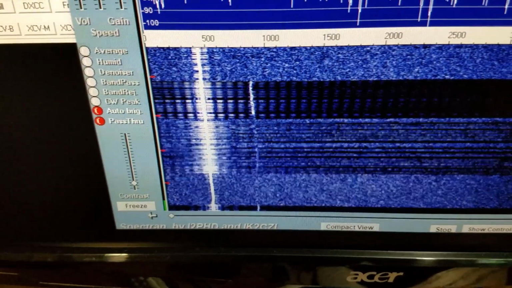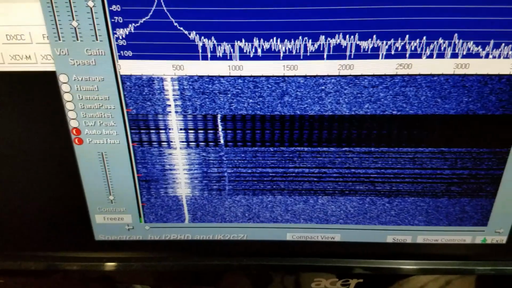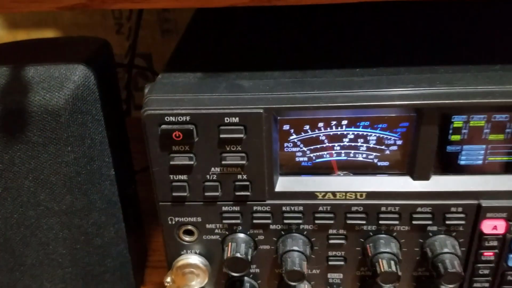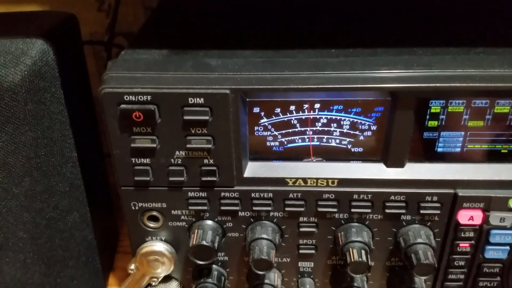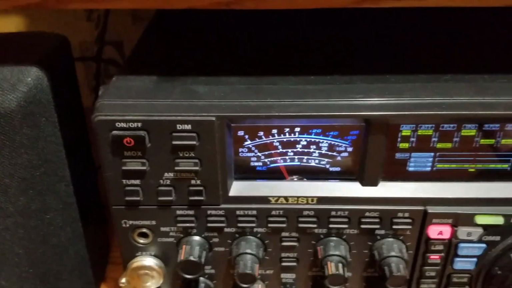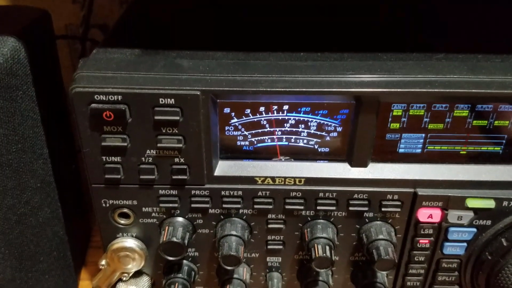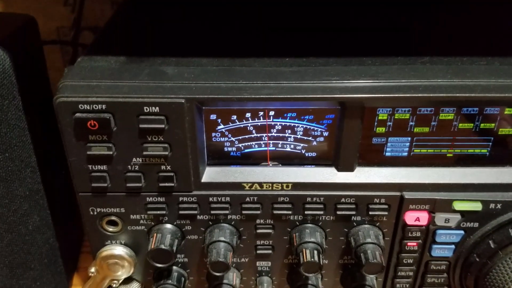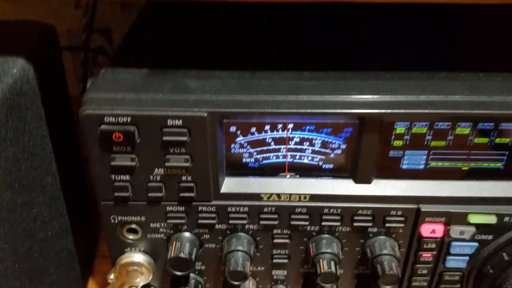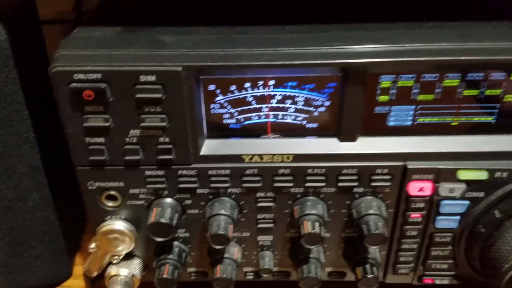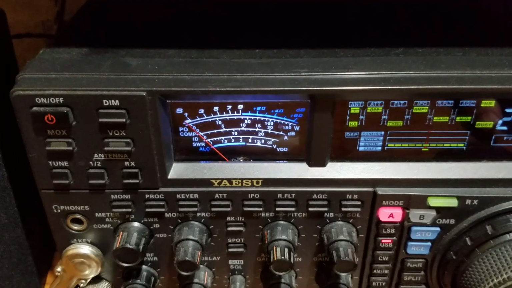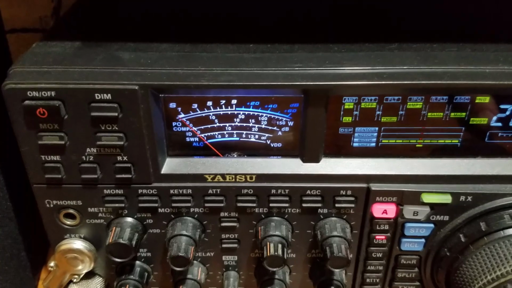Honestly, not too thrilled with these as a beacon, although they do work, and I know there are some on the air. But it's a good test of the transverter. It definitely is receiving, and once I put the cover on, the drift isn't really all that bad either. I do have to keep retuning every minute or so because it's still very slowly drifting in frequency, but not too bad for a crystal oscillator multiplied up to 10 gig for the LO in that thing.